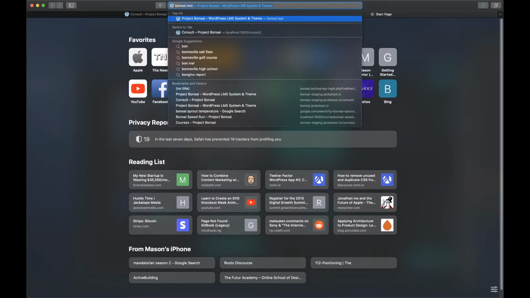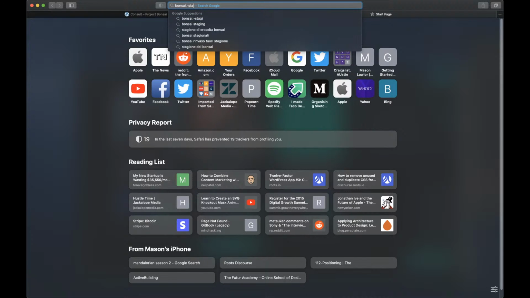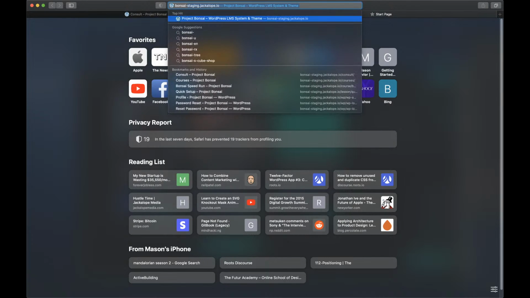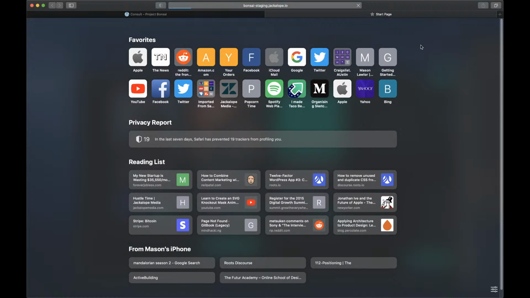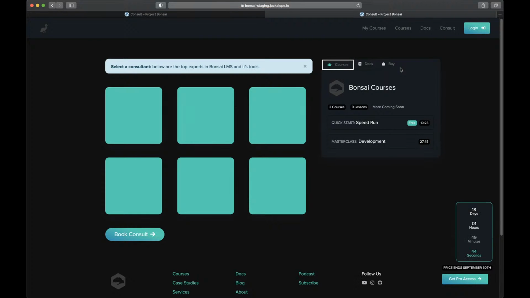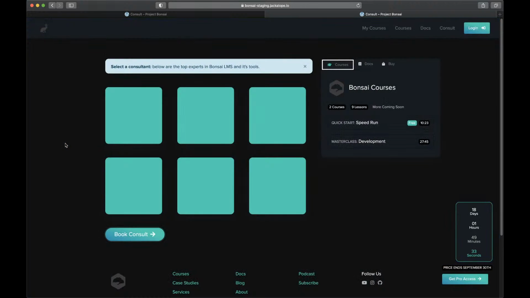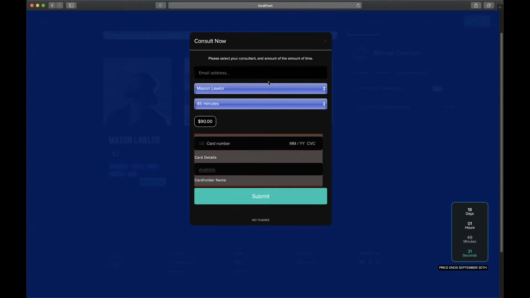Let's check the staging site. I took the credit card form off. Guess we'll never know. Okay.